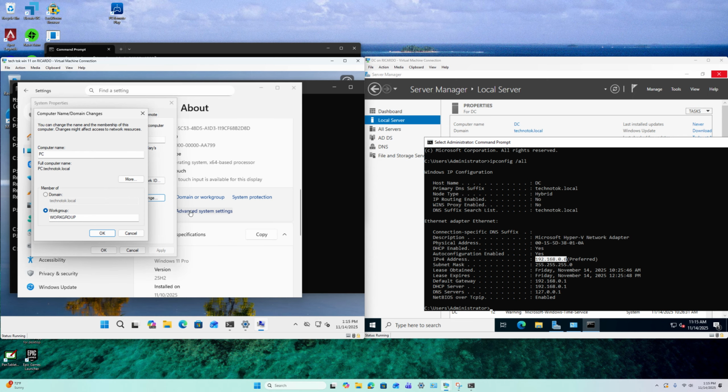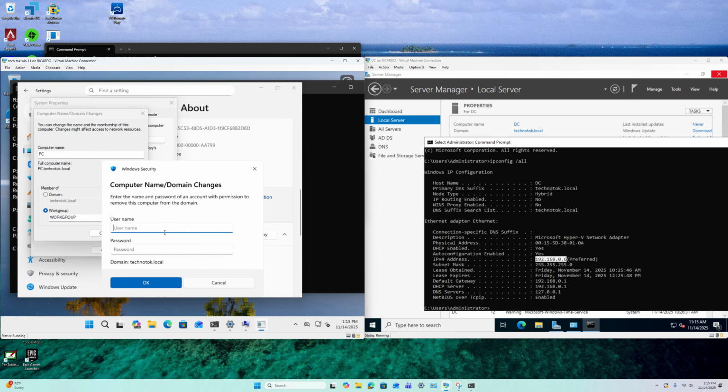Okay. Please enter the valid password of an account with permissions to remove this computer from the domain. So let's enter PC/Ricardo. Why do I enter this?